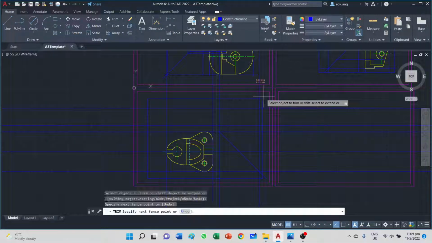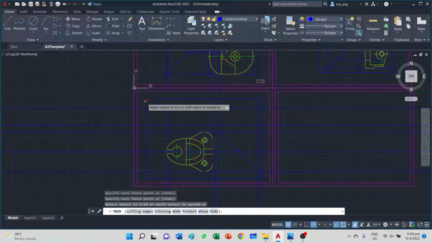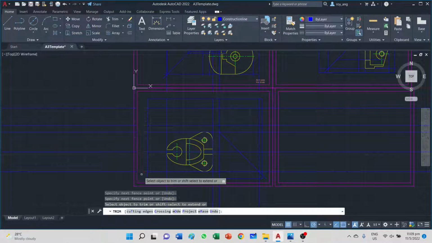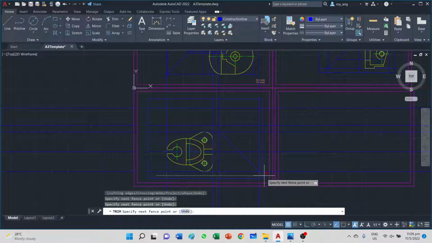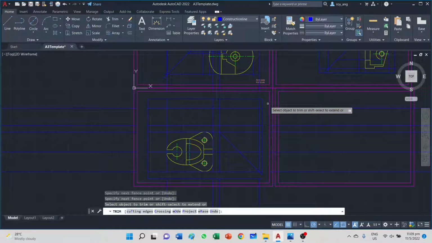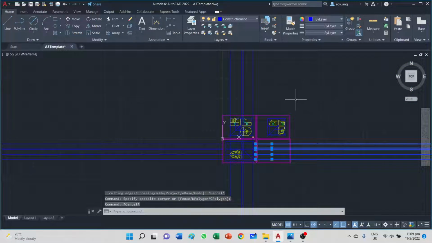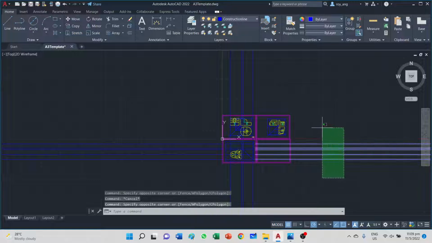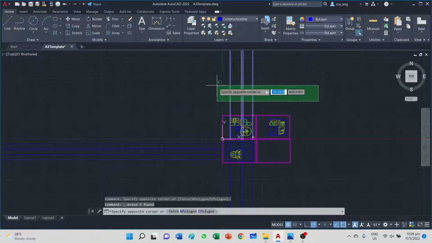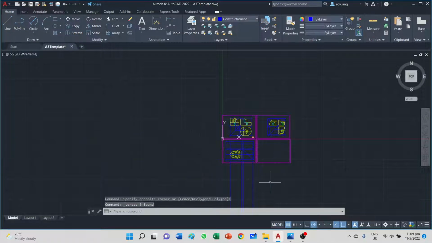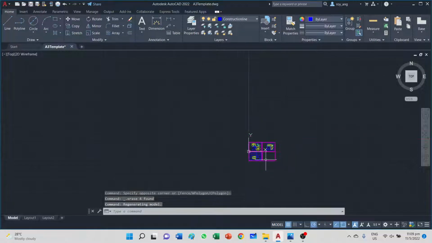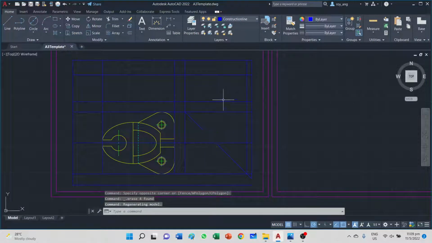I'm going to draw across, so I get rid of it at the bottom. Get rid of it at the side. Then when you zoom out, you can delete it. That's it. Wow, so nice.